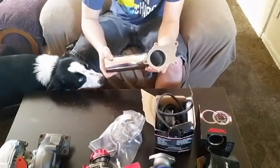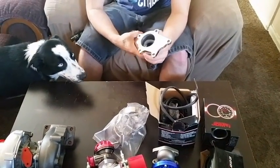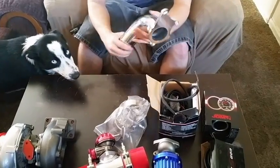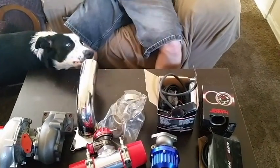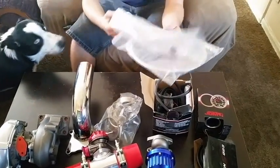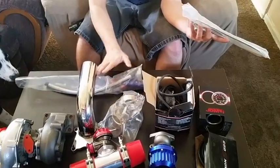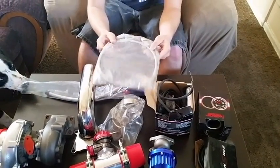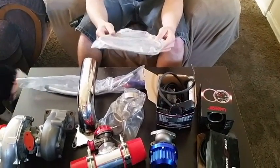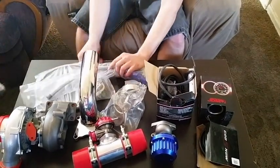I have the dump pipe, or the downpipe, so this can dump all my exhaust down to the exhaust system and out the back. I have some oil lines, so I'm sure that this one is the oil return line that will return back to my oil pan, and this is the feed line which gets oil to the turbo and then cycles it through. So that's good there.